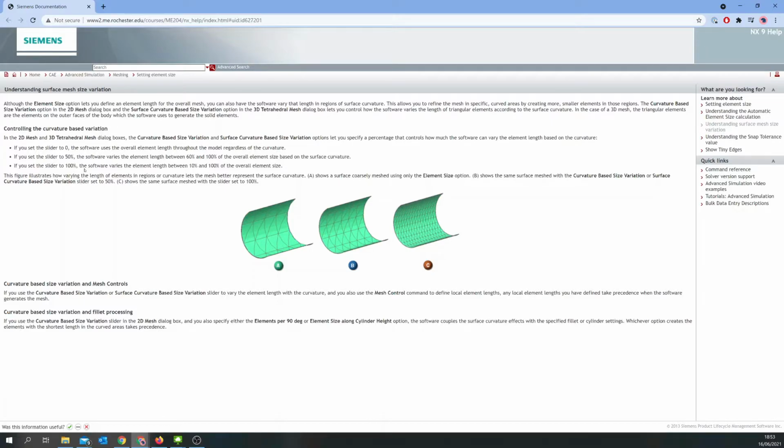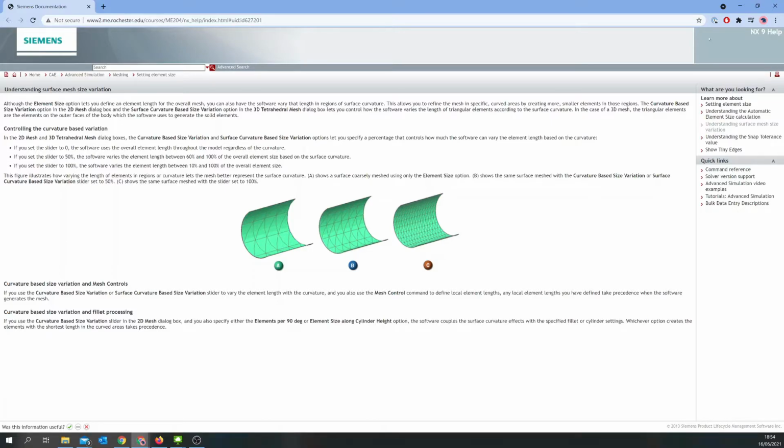Again, you can put it on 100%, and the sizes of those elements will be between 10% and 100%. You can see this is what happens. Once you go to 100%, you will have much more accuracy on this side of it. That's the A1, the B1, and the C1. This is when you apply local meshing, which is really useful, and it actually changes the quality of your mesh a lot.